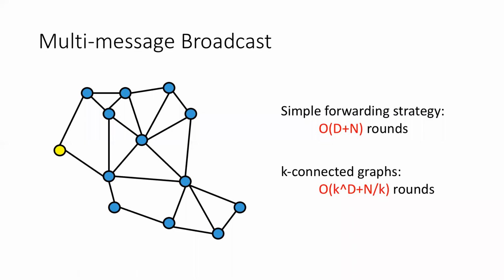So now let's see some applications of our results of finding low diameter spanning tree packing. First, let's look at the motivating example at the beginning of this talk, where we want to broadcast n messages in the network. Now, if the graph is k-edge connected, then we can first compute a spanning tree packing and then distribute the task of broadcasting n messages into smaller tasks and let each spanning tree take care of one task. It can be shown that in this way, we can broadcast all messages in k to the d plus n over d rounds. So if k is large and d is small, this improves upon the previous d plus n rounds.